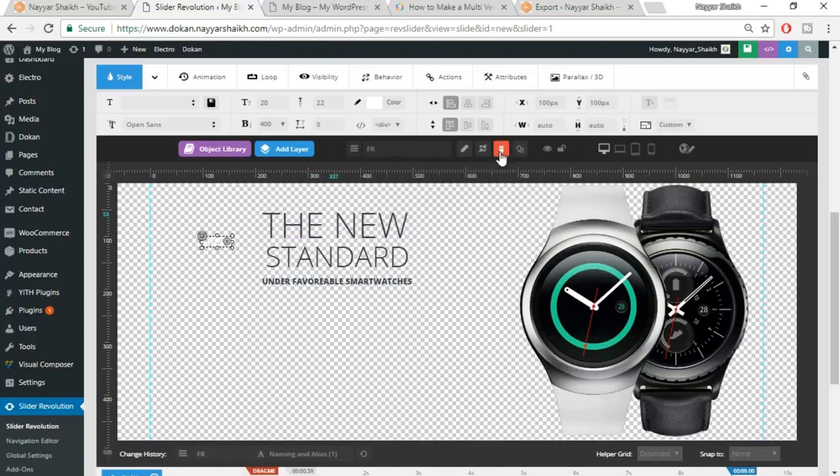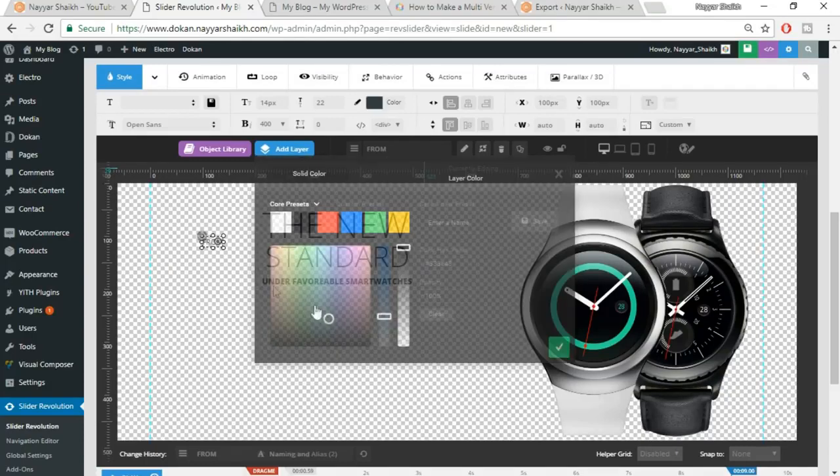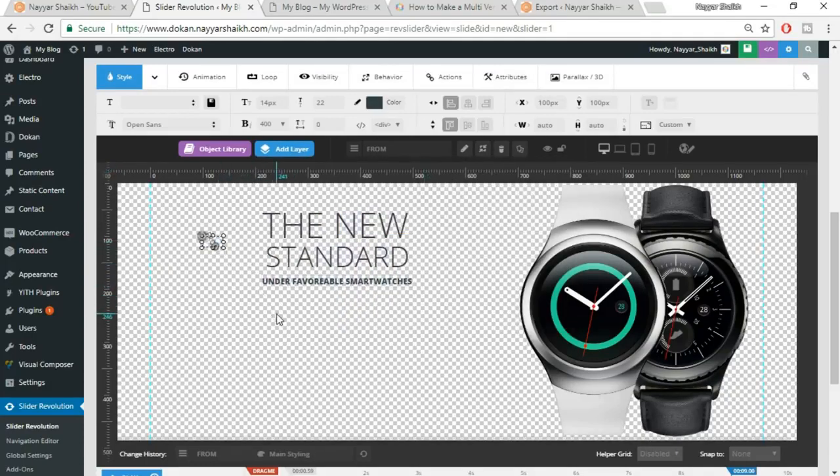Okay, now this is a very thin theme, a very small font, so just font size will be 14. Font height is 22, which is fine. This is 400, which is fine. Let's just add this thing, a new color, and we have to put a consistent color for all these things. So I am putting the same color again and again. Okay, now bring this thing over here.